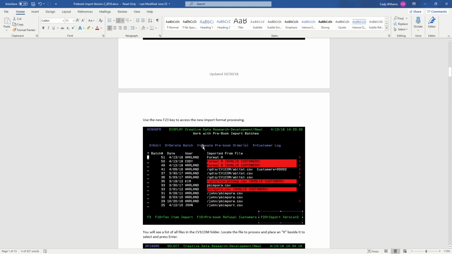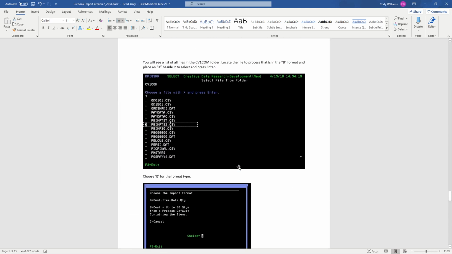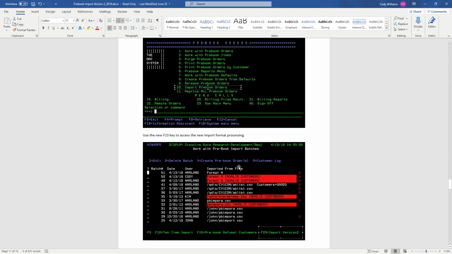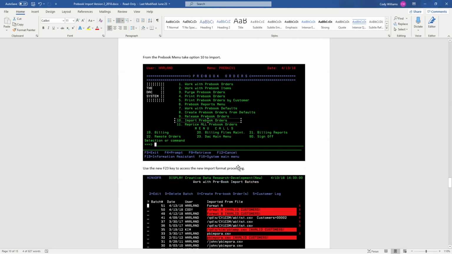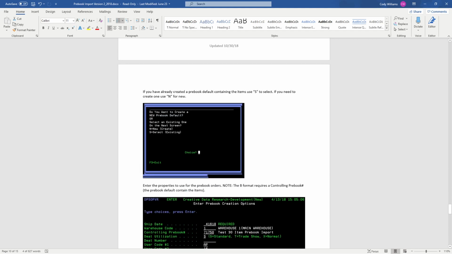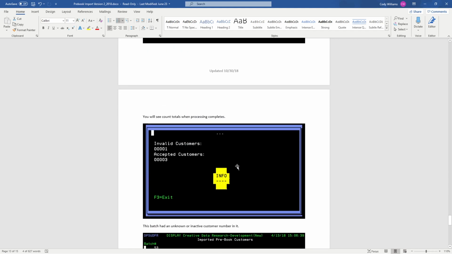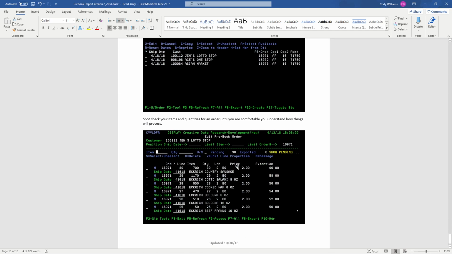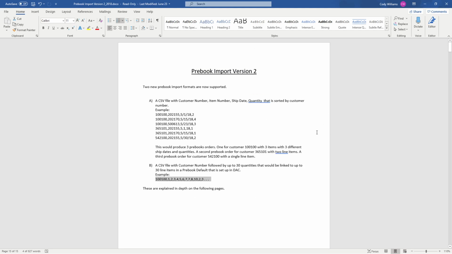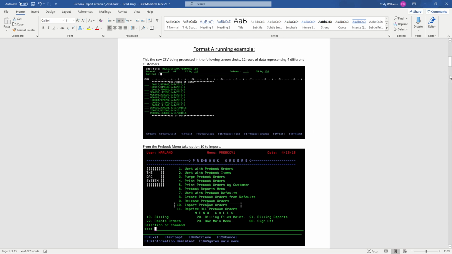Scroll down here in this document, we can find a running example. Apologize about that. Scroll too far.